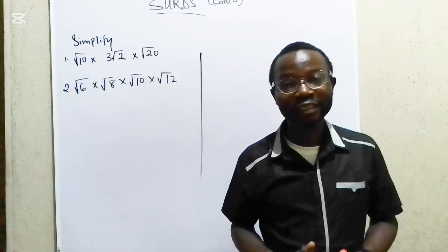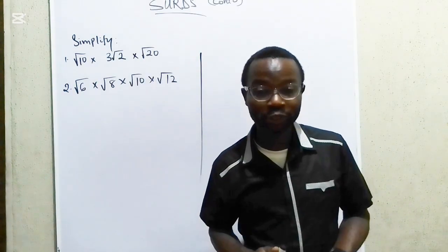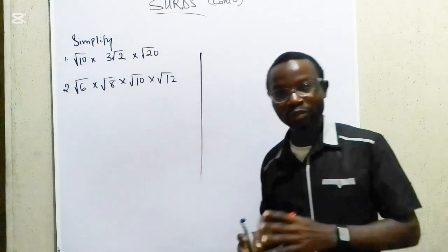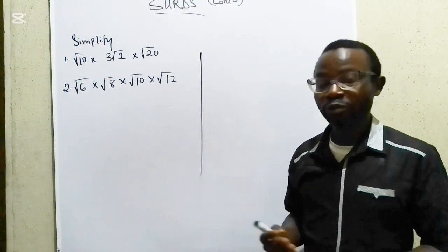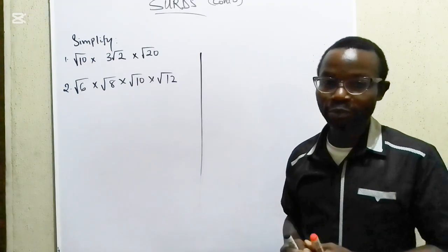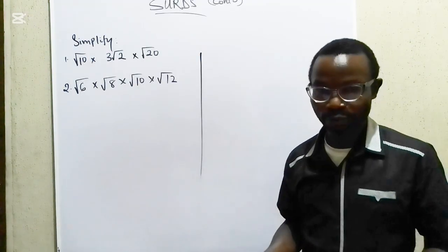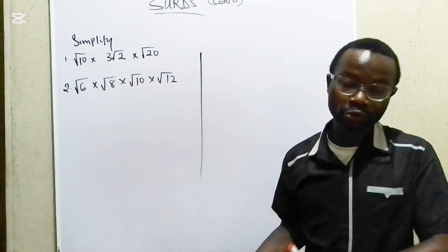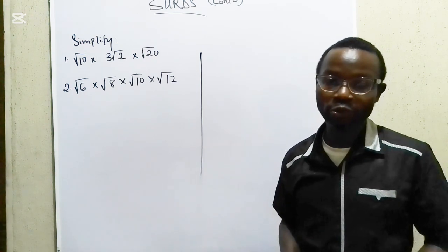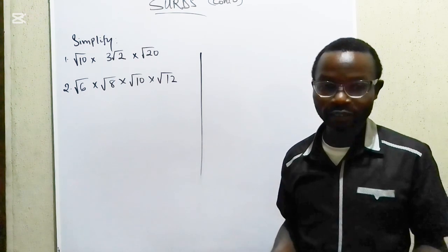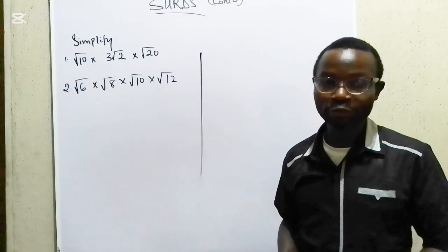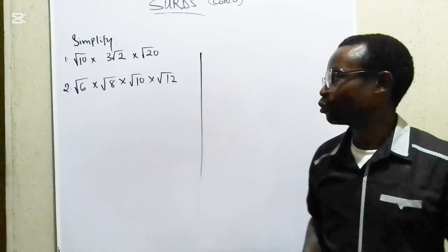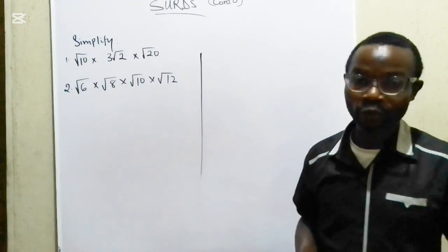Now we are already solving questions in Surds. We are doing questions on multiplication of Surds. We decided to go back a bit to make it a bit simpler. So what we have here is actually simple, but with due respect to others, because what is simple to some may be difficult to others. So we may not outrightly say it's simple, but with respect to others, let's just walk and see how we go through this. We'll take it one by one.